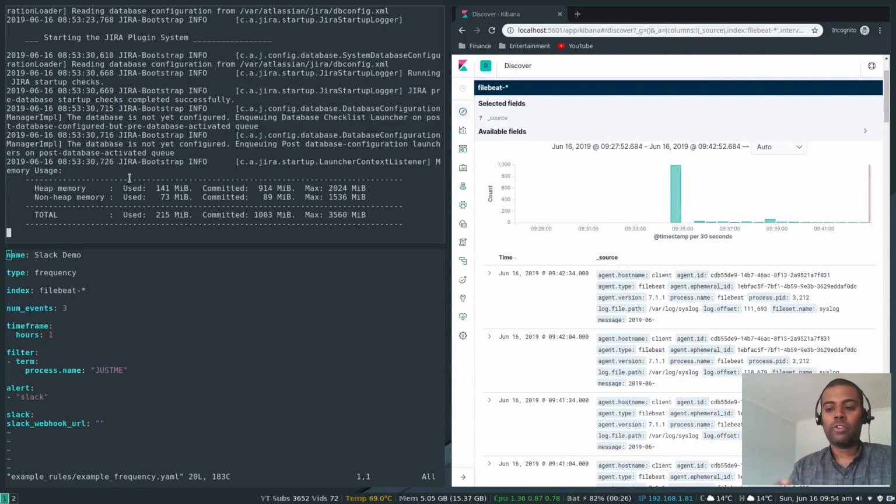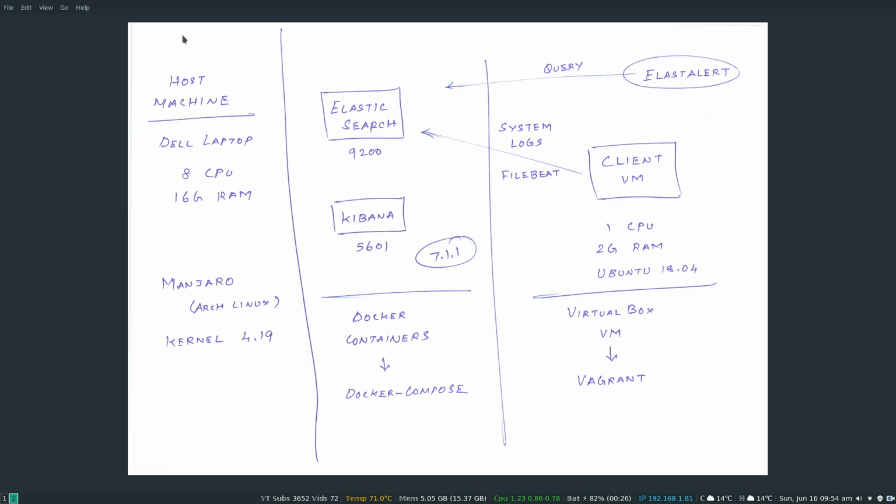So basically our workflow is like this. Imagine you've got an application deployed somewhere, for example in the client machine here, and whenever that application crashes, it logs an entry to the system log, and then Filebeat sends the log to Elasticsearch, and we're going to use ElastAlert to query Elasticsearch for that log.